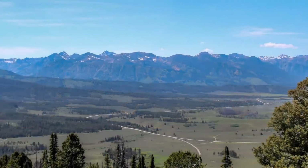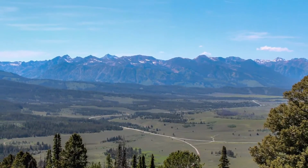Something that we touched on, and I know it's very near to you, is obviously the fact that you are a company that is based in Idaho, and you are surrounded by some of the most beautiful landscape. But what is the brand's relationship to the environment around you, and how does this really impact your manufacturing process?